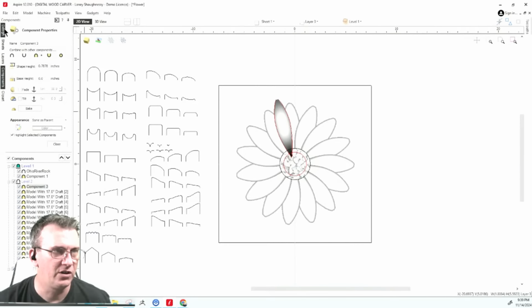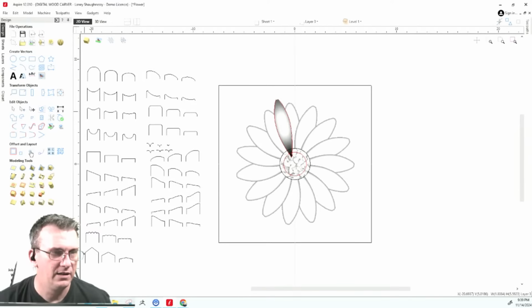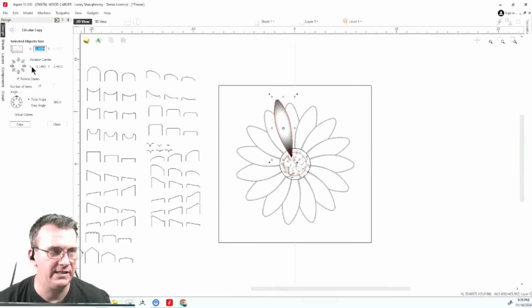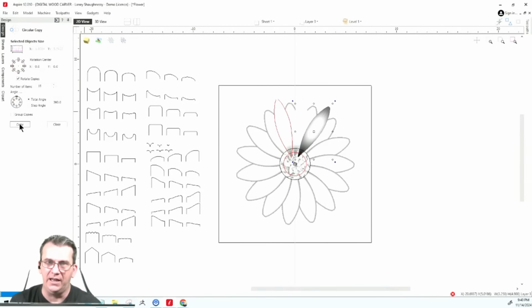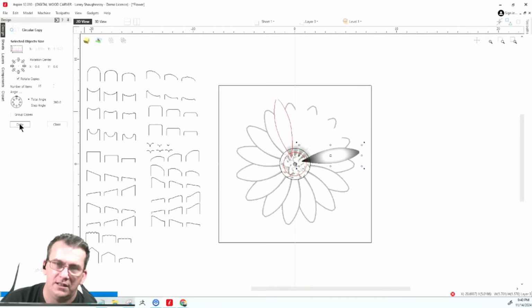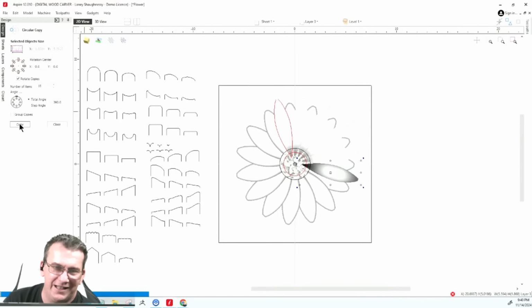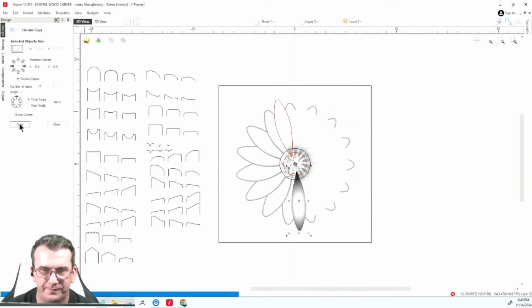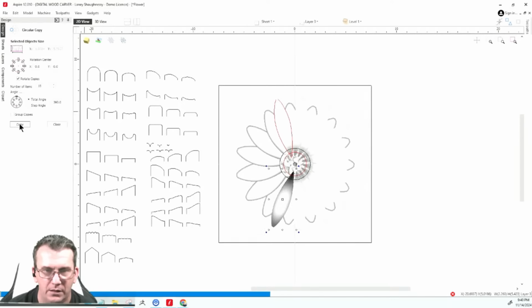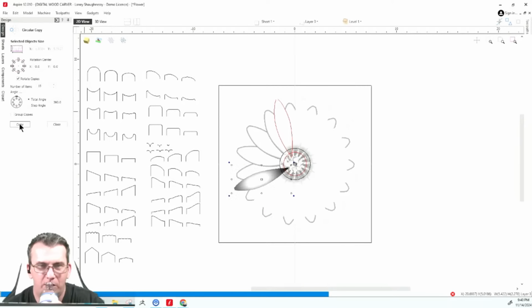So on my circular array, I should be able to maintain that 15 copies around that center point. And if life loves me, it should fill in right there in the middle area of those other ones. So far, it looks like I'm doing all right.